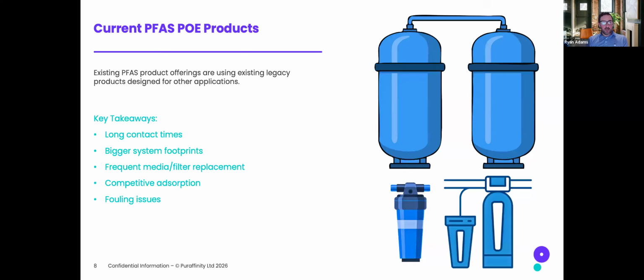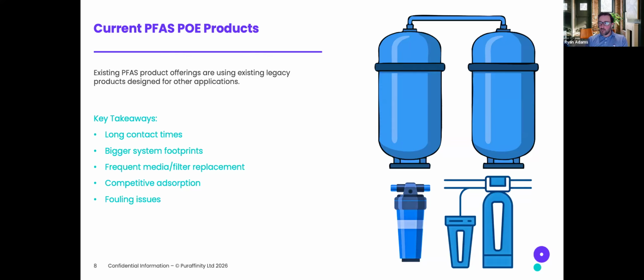So the current PFAS product offerings, outside of novel technologies, have just been legacy products. So where you have troubles with space on the POE side, if you're looking to put a system up in the Northeast, Midwest, Northwest in a basement, you can be confined on space. And where I live in Florida here, we have a lot of softeners and filtration that's on the outside of homes. Depending on the home situation, you can be confined for space on the side or in garages. So we'll put them in garages here as well.